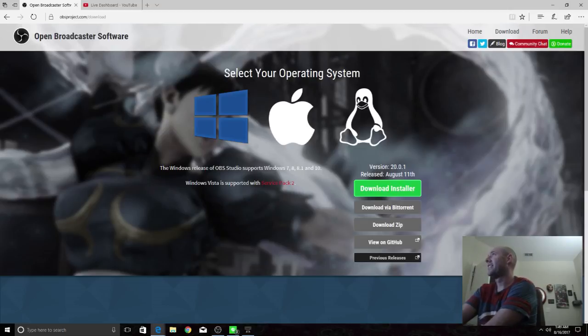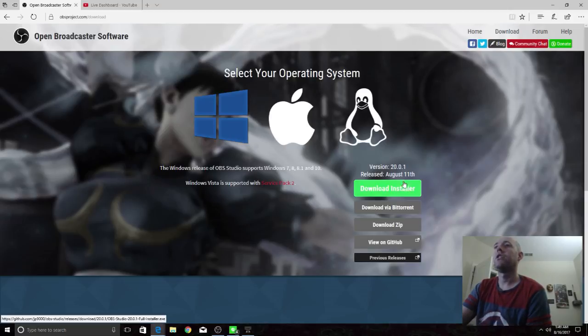I've got two displays. On here I still have the YouTube chat, and then I have the line chat up, along with my actual OBS Studio. Then here, you'd probably do the download installer. You'd want to go for the Apple if you're installing it on an Apple.